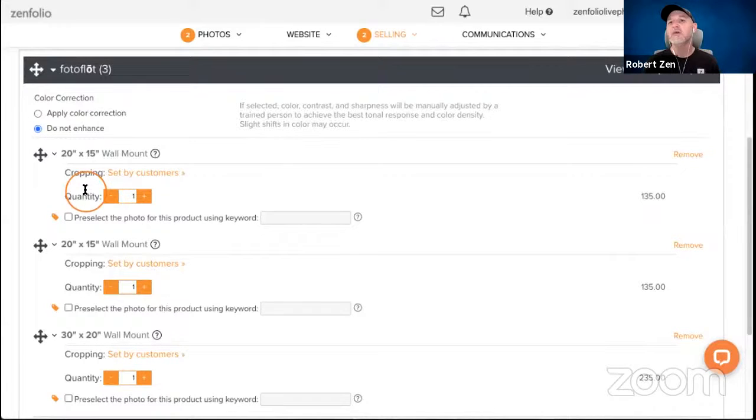and the client cannot change it. So that means that this package that we're creating is only going to work for the images that we've keyworded. Now you can use it in separate galleries where you have other images with the same keywords, but you can't have them in the same gallery. So it is something to be aware of.